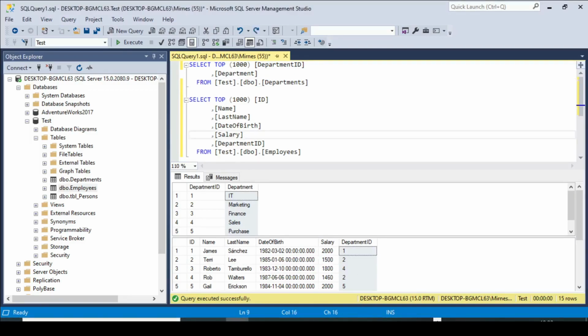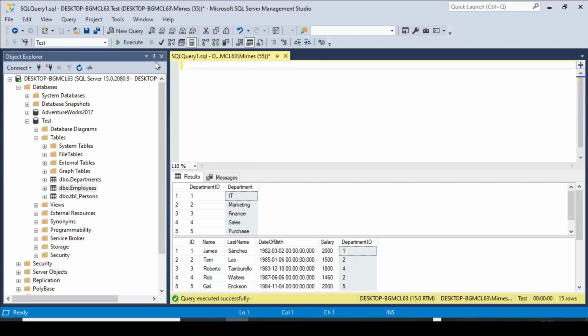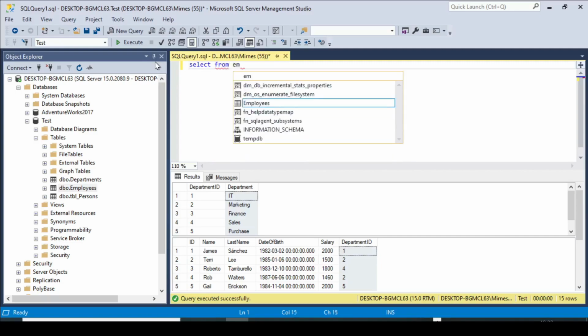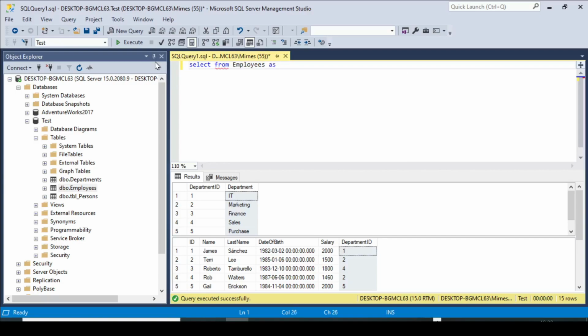Okay, now we can create a new SQL statement with INNER JOIN to return rows that have matching values in both tables. And we can delete this code here. So we type SELECT FROM employees AS E, because first we want to specify which columns we want to show from employees table. And also we use alias E to give a temporary table name for employees table.